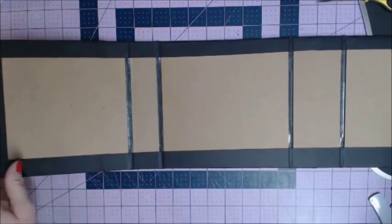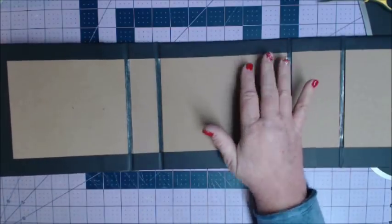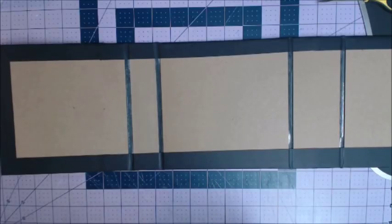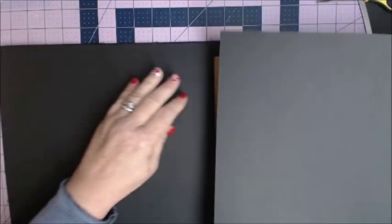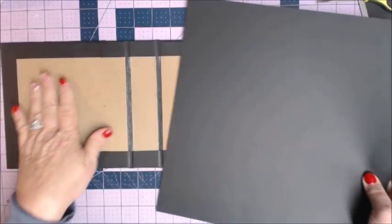Okay. Now we need to cover the inside. Our album is going to be 6 7/8 by 12 for the inside layering cover. I'm going to start with 3 pieces. We'll be overlapping them, and I think we can do it with 3 pieces. So I like to cut them together on my cutter. If not, just make sure you do get them cut pretty much the same. They're going to be 6 7/8 by 12.